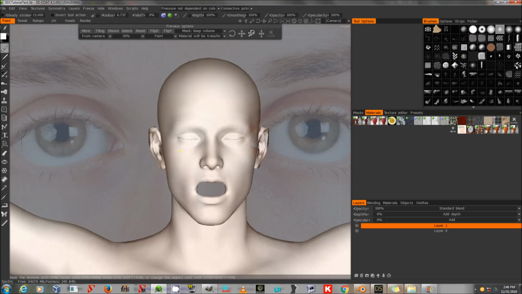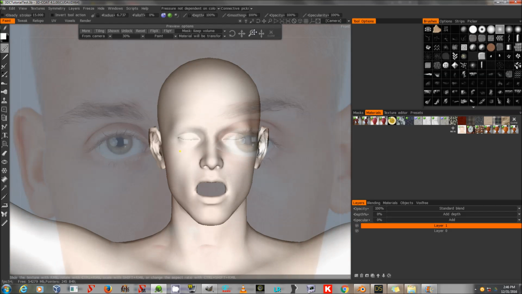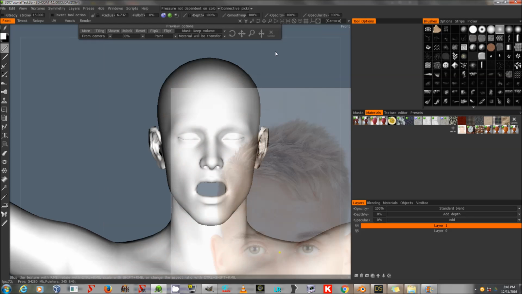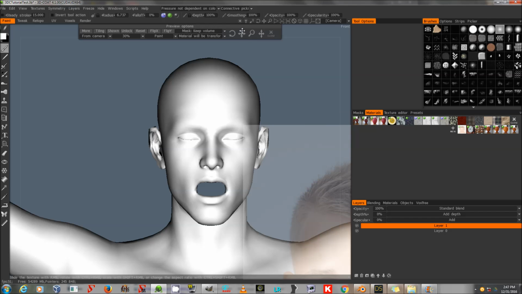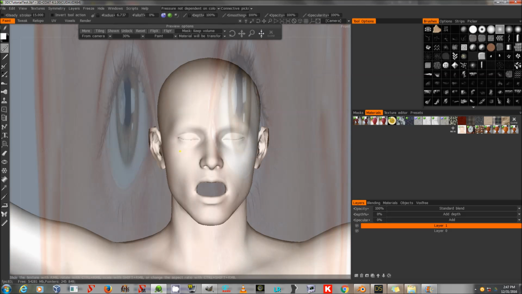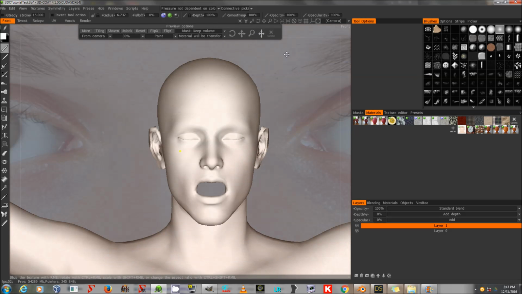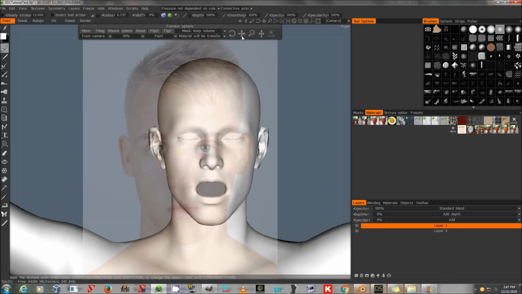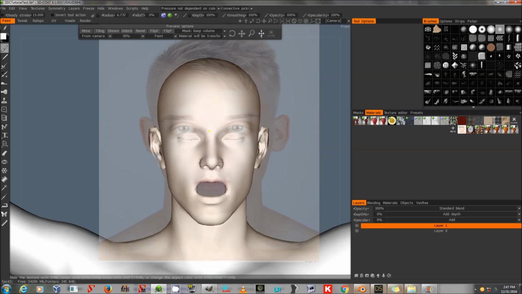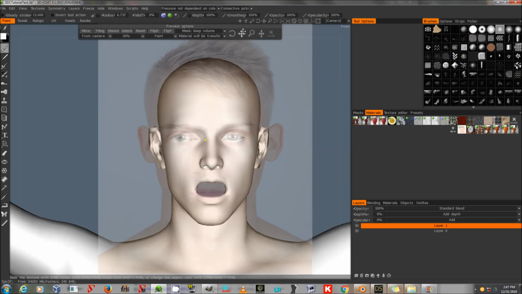There we go. And then I can scale in and out with a little magnifying glass on this little toolbar that's popped up. There's a widget for moving the thing around. You can always hit reset if you get lost again. And you can change the proportions of that with this other widget that's narrower and on the right. Part of the reason I'm in orthographic mode is because it makes this part of the process easier, because I'm going to try to line up this face with the face of Genesis 3 male as best I can, including changing the proportions a little bit and moving that around.